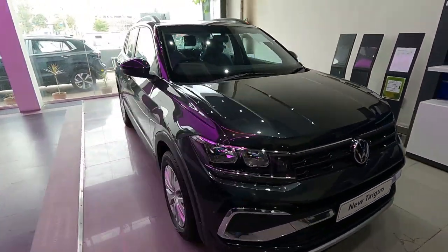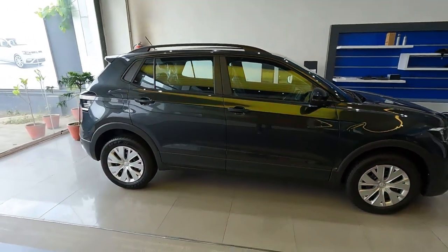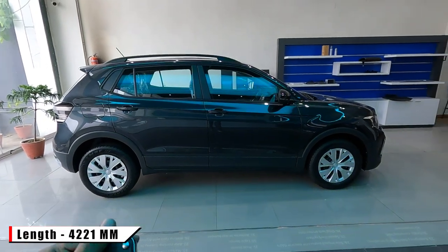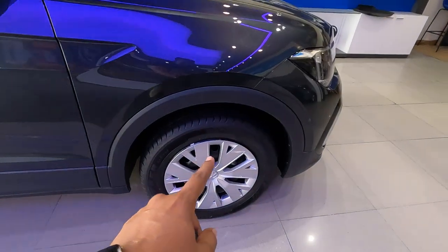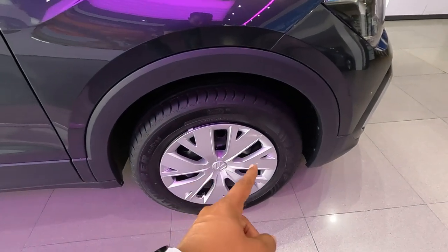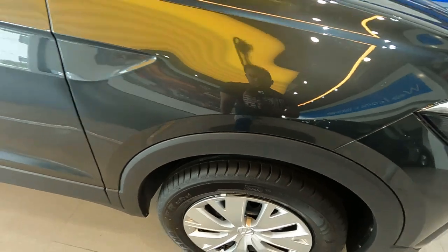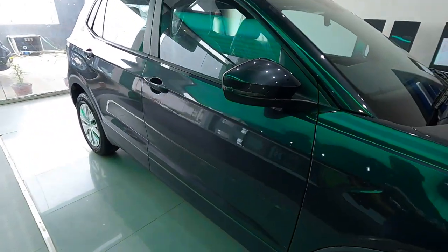Now let's check out this compact SUV from the side, and look at the side design, which is quite boxy, and the length of this vehicle is 4221 mm. Now the tire size, so you'll get the 16 inch simple rim with the full wheel cover with this base variant, and there is this rough black finish wheel arch given, and also there is the rough black finish skirting given all around the car.